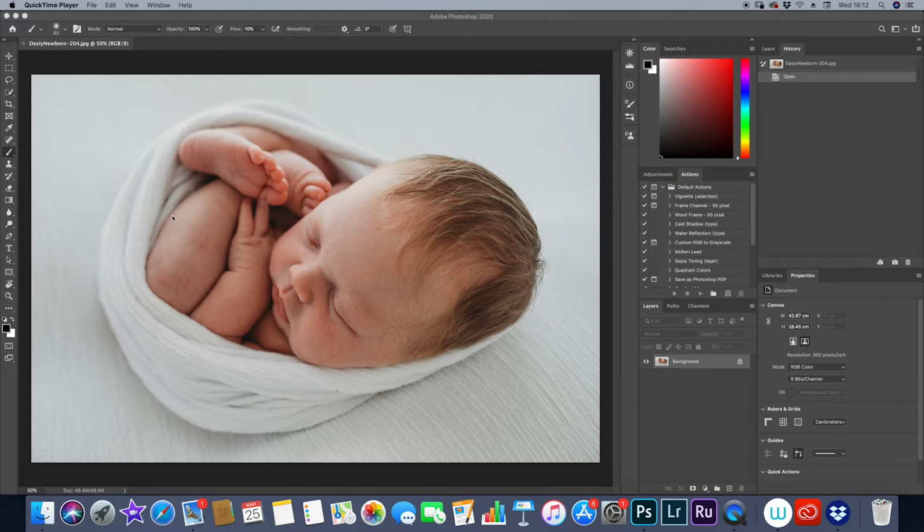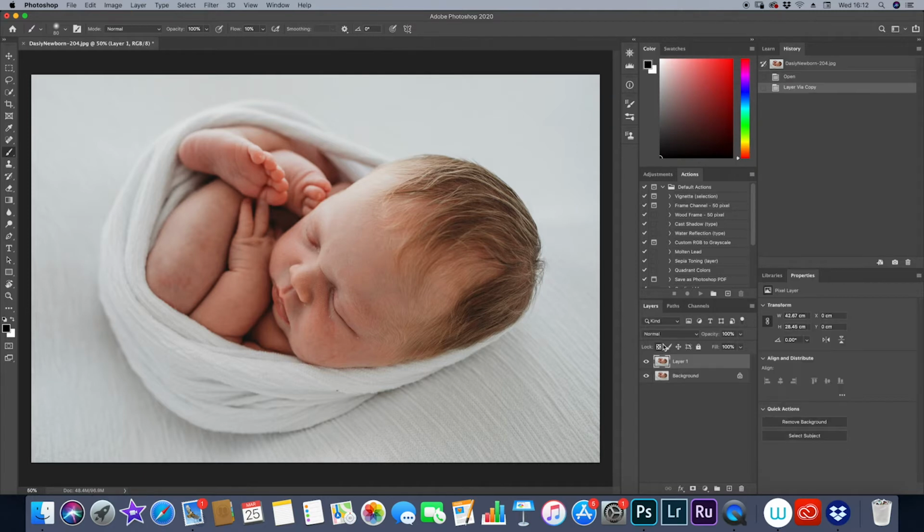So I have this baby here. Obviously, you can see that there is some blotchy red on the eyes, here on the eye as well, even on the legs, and it's just blotchy red skin that we want to make a more natural skin tone. So in order to do that, we start off on the background layer and we duplicate the background layer, because you don't want to be working on the background layer. You just want to be working non-destructively. So we duplicate the background layer, and to do that, it's just Command J. Straightforward.